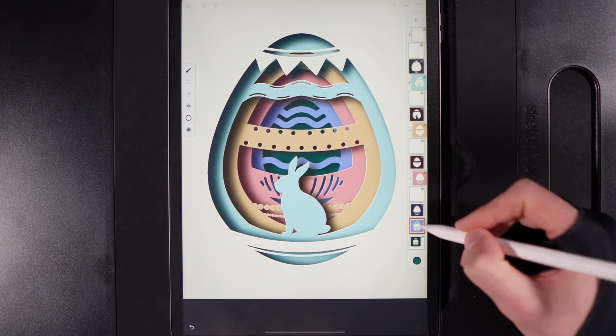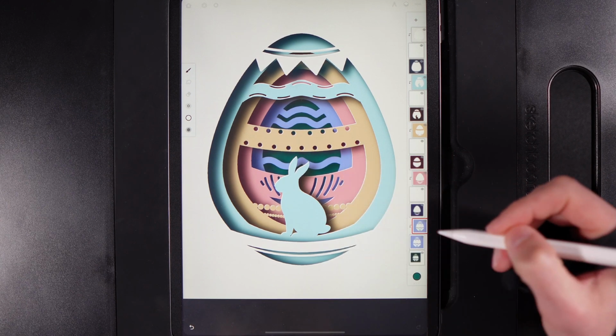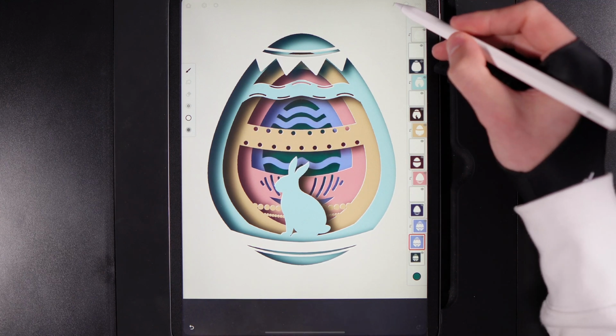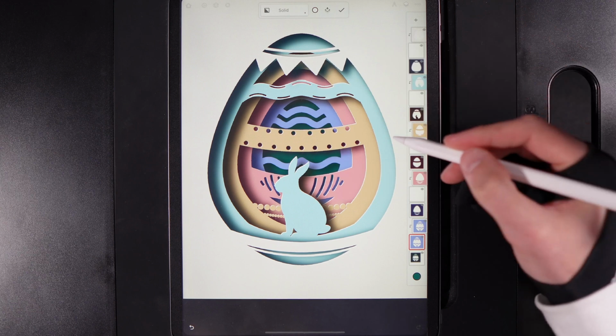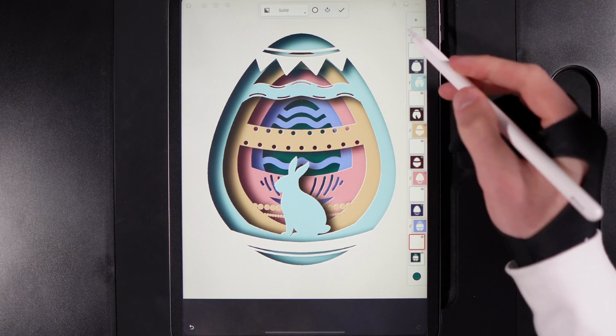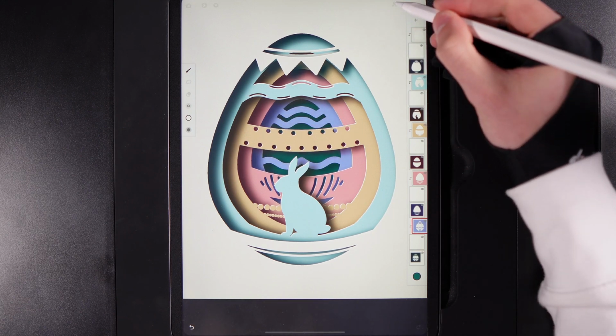Then let's go down to the purple layer, last layer, tap on it and duplicate it. Tap on the top one and clip it to itself. Grab the bottom one out the two. Go to your create options, go to fill. Tap and drag in the right hand side in the purple area. Hit the tick. Go back up to the clip layer, the purple version.